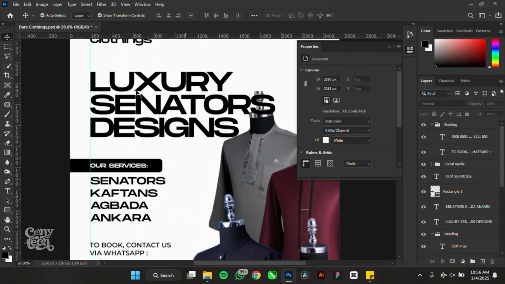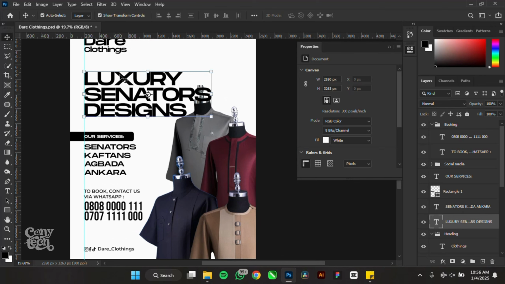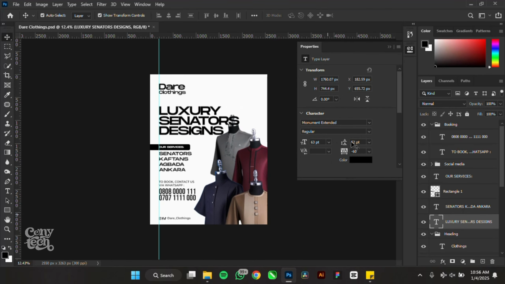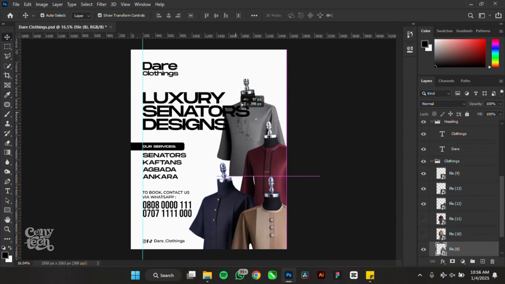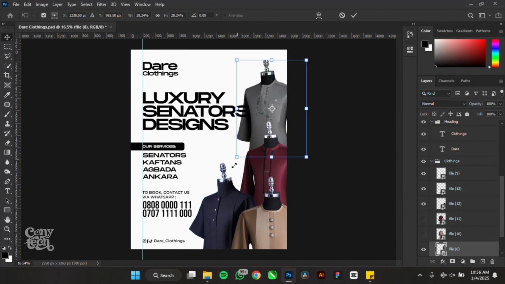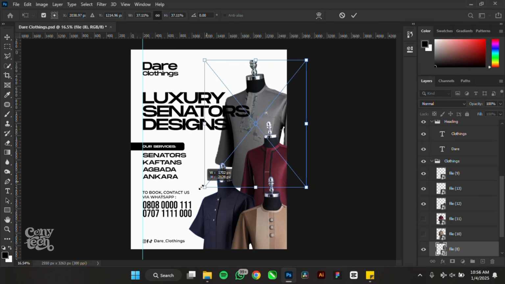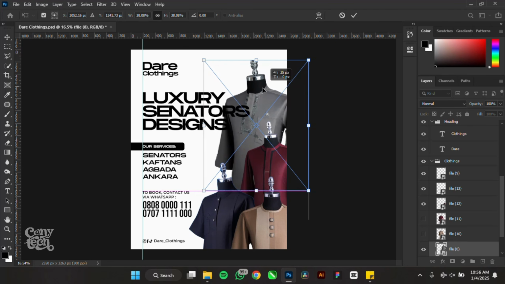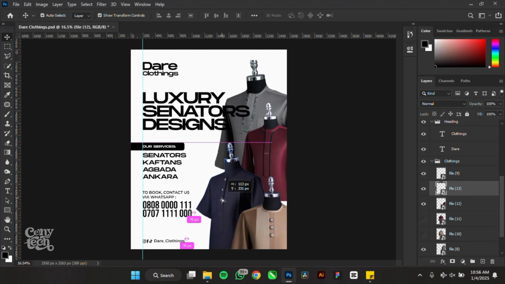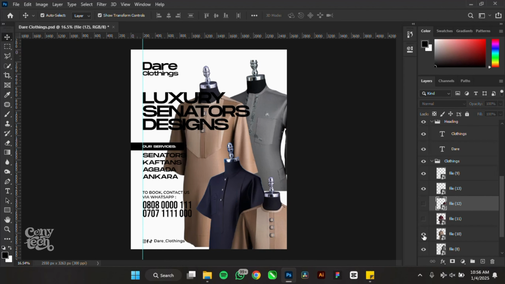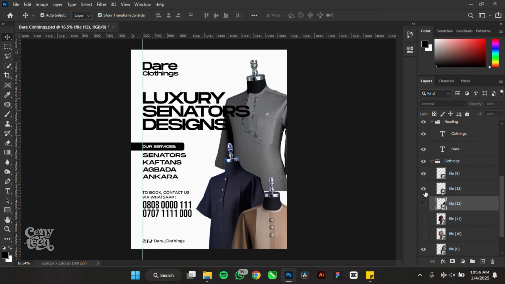So from here now, I think I need to make some changes on this luxury, or I could just work on the images since there's a space up there. Just kind of move this here. Move off our stuff. Bring in this one here. I don't know if we have any other design facing us.